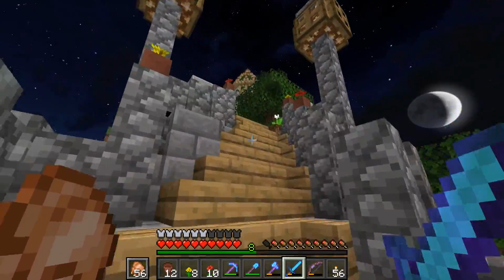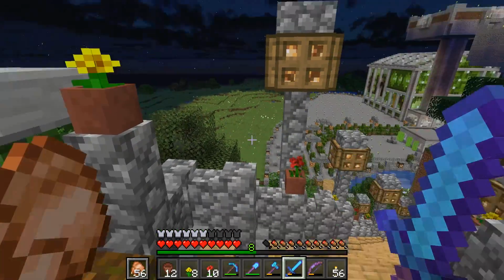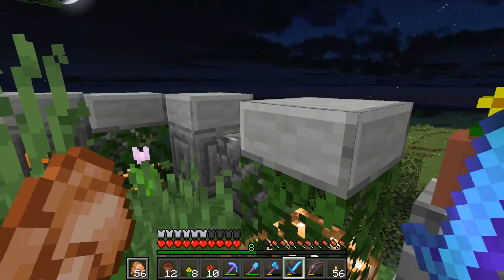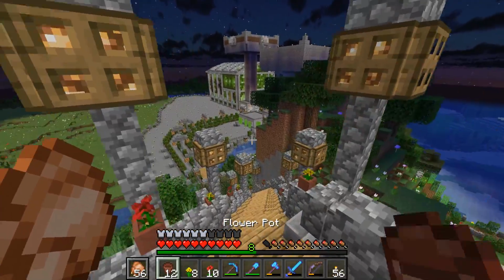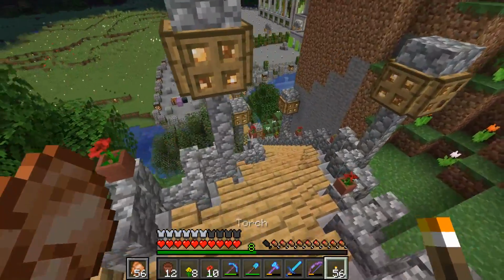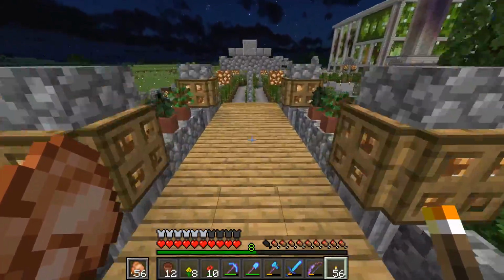And, well, as you can see, it kind of works. I like it a lot. We are alternating red and yellow flowers. And then, of course, we've got ourselves some lampposts to light up the way as well. Yeah, I love to see that, my friends. And basically what that means is this pathway is now finally officially done.